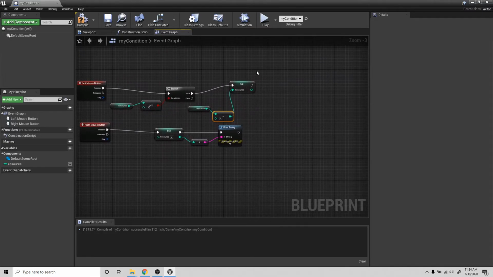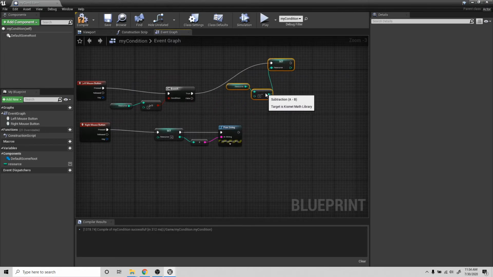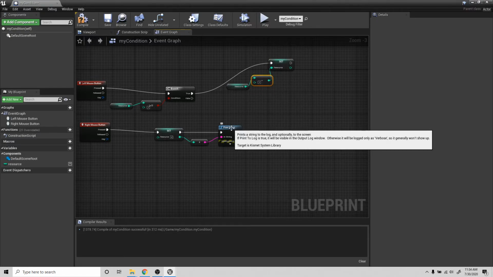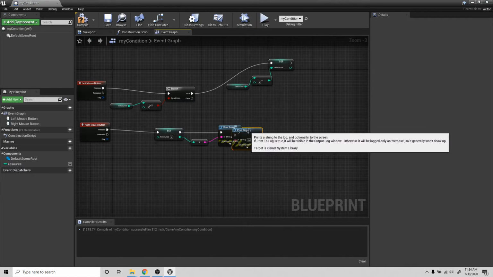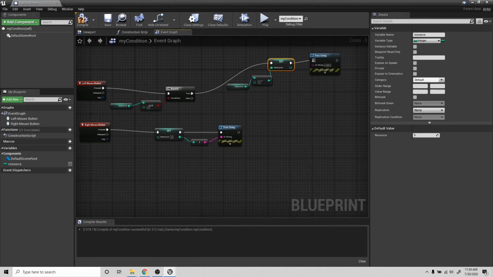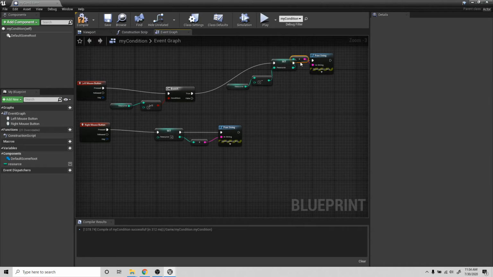Okay, so if that statement is true, we are going to subtract that by 1. And then let's copy and paste, so Control C and Control V, the print statement, and all I'm doing is printing that value.